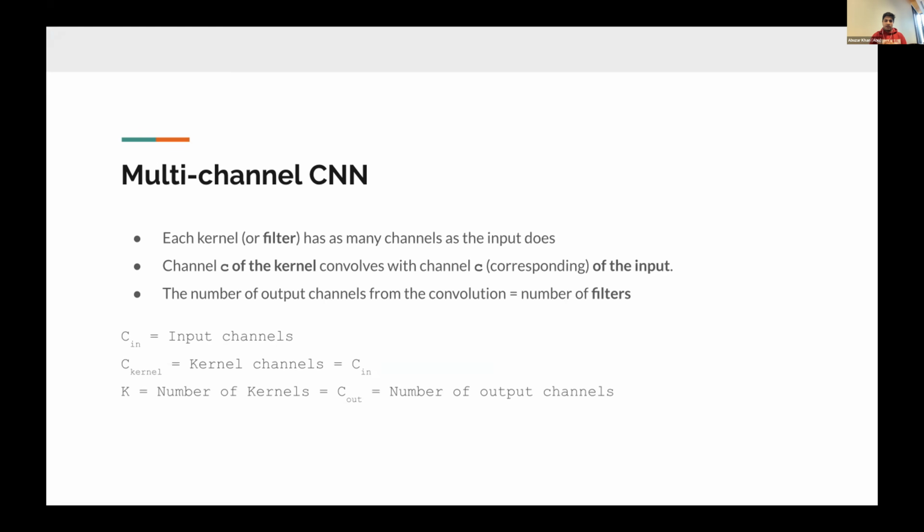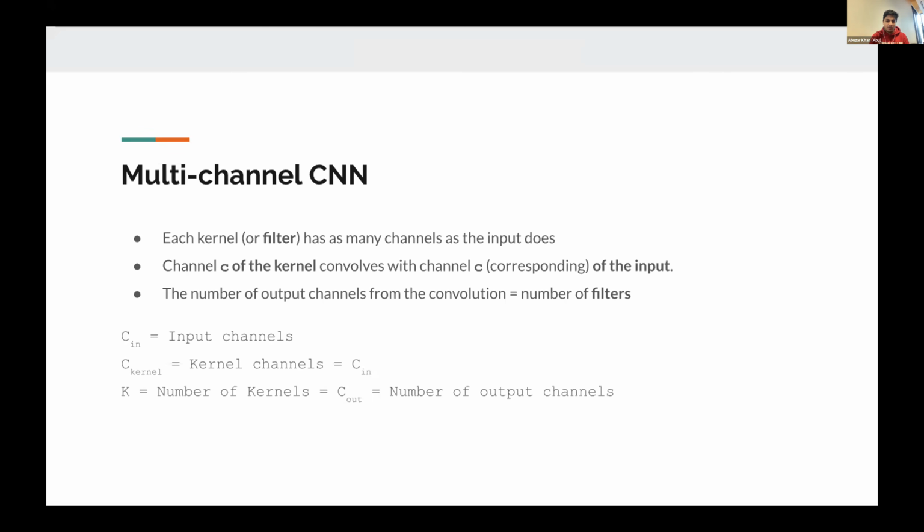So essentially, there are 3 or 4 key things to keep in mind. One, you have as many input channels for your filter as you have input channels in your input image, right? Each channel of the kernel convolves with the corresponding channel of the input and produces some output map, and all the output maps produced by all the different channels get combined into one output map per filter. So the number of output channels that your convolution will have will equal the number of filters that you have.